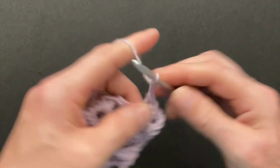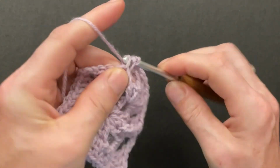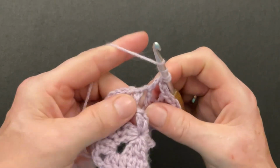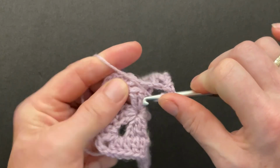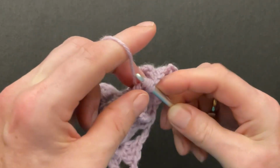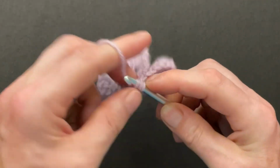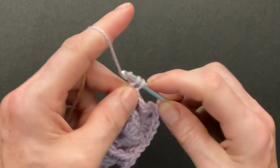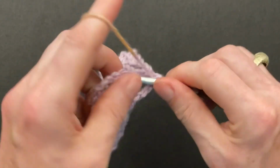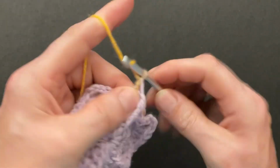Let's chain 2 and repeat what we did on the other side. Double crochet into the second chain space, the chain space in the middle, then yarn over 3 times. 1, 2, 3. Go into the second double, front to the back, back to the front around the post, pull behind the post, and then pull through 2 loops 4 times. 1, 2, 3, 4, and double crochet into the chain space in the middle again. Chain 2.